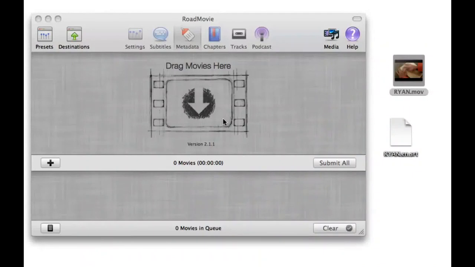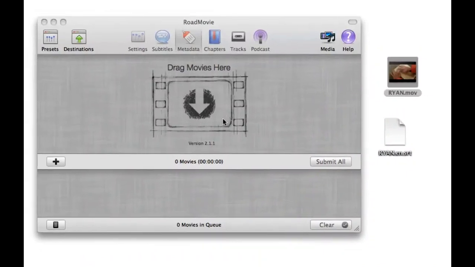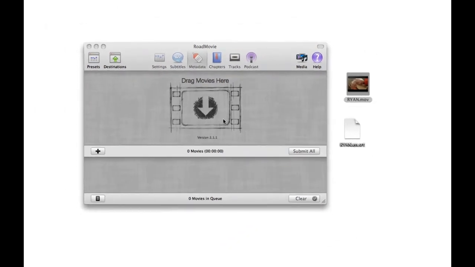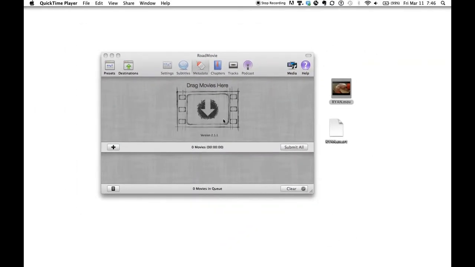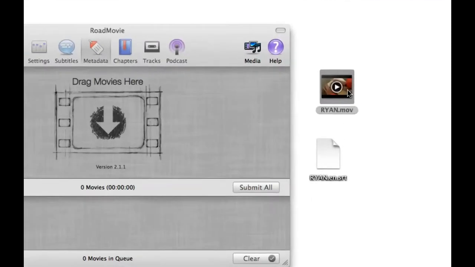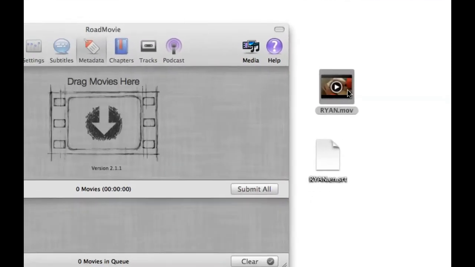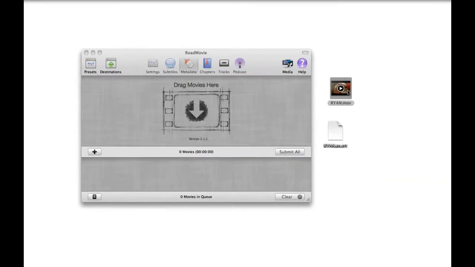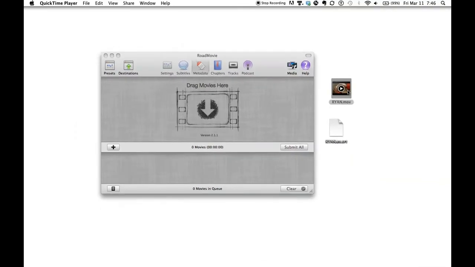In this screencast, I'd like to introduce you to a useful software application called RoadMovie, which is available for the OS X operating system. It costs $30 in the Apple App Store, and what it does is process video that you might either take yourself or that you've converted from a DVD, and it converts it in and out of a variety of different formats and adds information such as subtitles or metadata or makes chapter breaks.